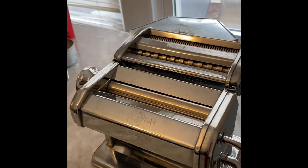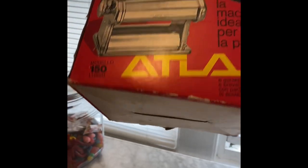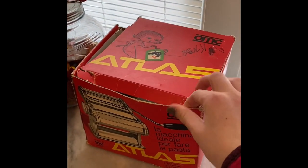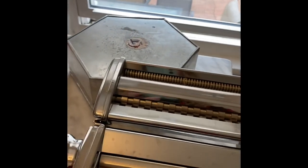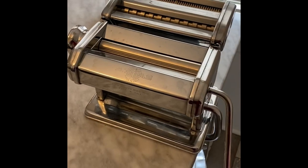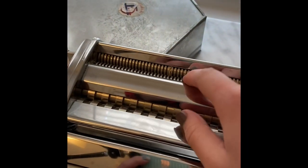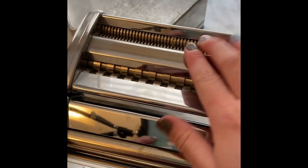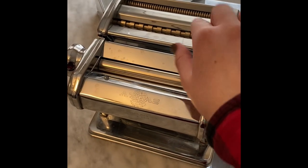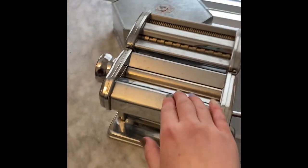Now we're going to make the pasta noodle. Here's my little noodle roller — this is an ancient one, straight from Italy. I tried to date it; I think it's from the 40s or something. You can buy one at the store. You don't have to — you can literally hand roll it out. This is just so much nicer; you can change the width and how thin you want your stuff. I'm going to make smaller noodles rather than big fettuccine ones. If you have a KitchenAid mixer, they also have attachments for that.